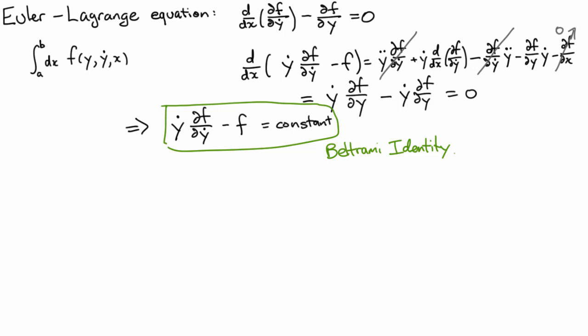If we have the multiple variable version, then everything is very, very similar, of course. What we have is an Euler-Lagrange equation for each variable. So we're going to have a set of Euler-Lagrange equations. This is going to be a vector. This is now going to be a dot product. Here we're going to have a whole sum of terms. And so down below we'd have the sum over j of all of these terms, and each of those are individually 0, so that still sums up to 0. And so that dot producted term in the brackets is constant, and so we have the multivariable version of the Beltrami identity.